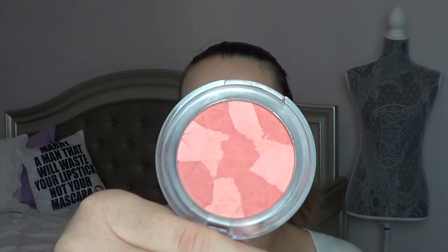I have the Essence Mosaic Blush in All You Need Is Pink. I want to hit pan on this in a Rolling Project 10 pan — no pan yet but I've had some good use and I've really been enjoying this blush. For lips I have the Too Faced Melted Chocolate Liquid Lipstick in Chocolate Milkshake, which is what's on my lips today. I've really been liking and wearing this a lot lately.